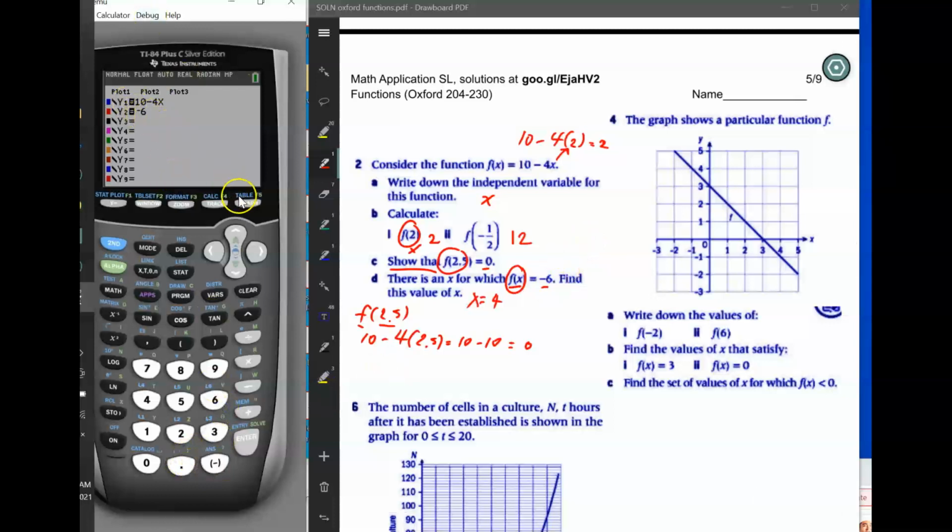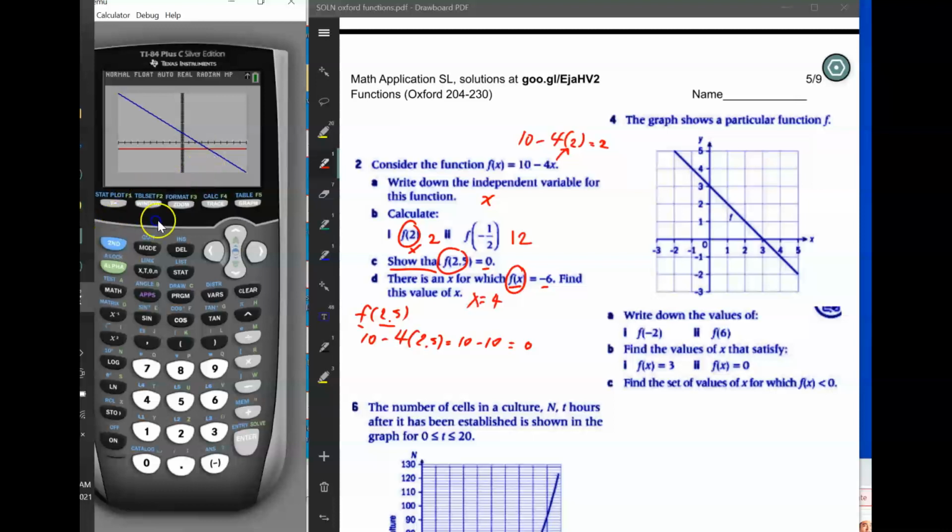And if I put negative 6 here, you will see that it will draw a red horizontal line at the position y equals negative 6. And so it's basically saying, well, when does the blue function reach the y value of negative 6? And it's this point right here. If we could only figure out what that point is.